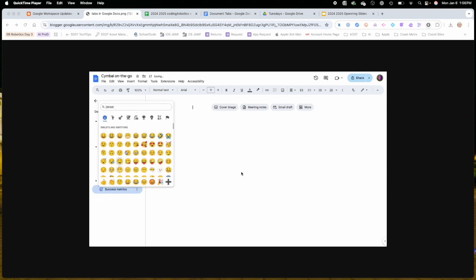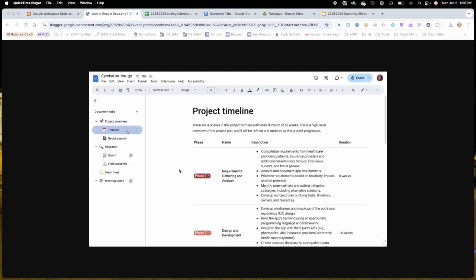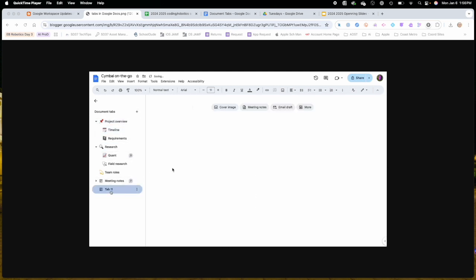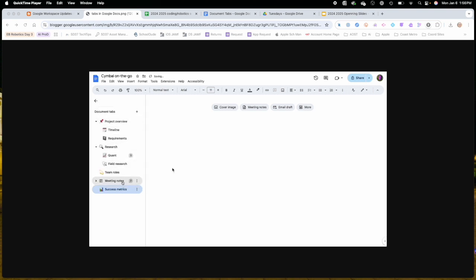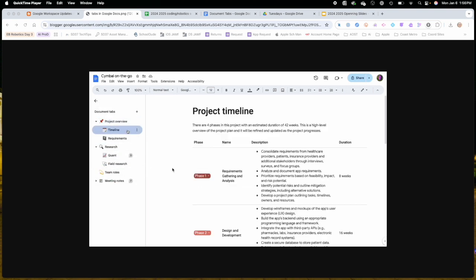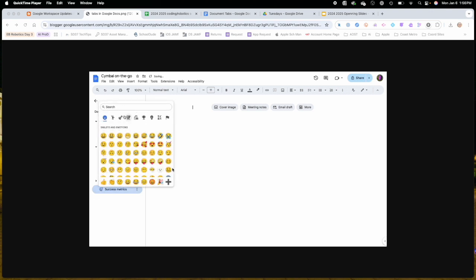So Google has recently introduced something called tabs that you can see shown here, where you can add parts to a document that help eliminate the need for things like page breaks or having to press enter a number of times to just go to another page or create another page. Now, the real benefits to this are that you're able to make collaboration easier, and it becomes much easier to organize and navigate through larger documents.